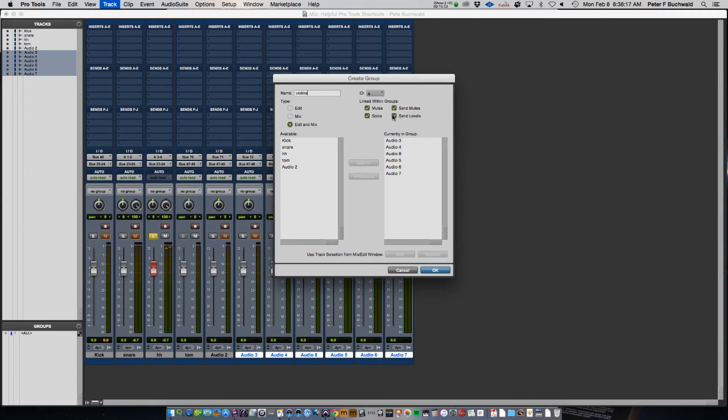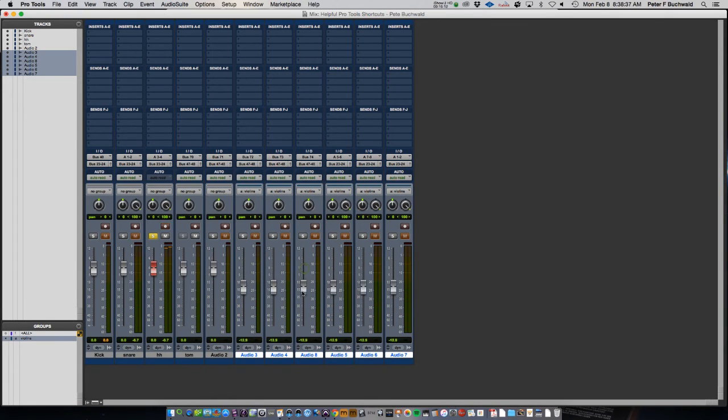I might want to double check the functionality. The person before you might have deactivated things. That means if I hit mute on one channel, all of them are going to mute. If I adjust levels, send levels, we haven't talked about sends yet, mix and edit, those are all going to be attached at the hip. So here's what happens in the group. If I grab one fader, they all go. I don't think pans are connected. Send levels, if I sent this to a reverb, all of them would go at the same time. I think if I hit solo, those are attached.